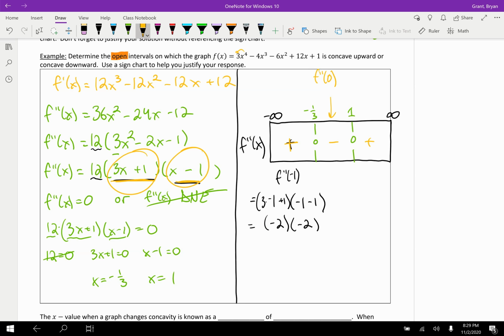Now, looking at all of this, don't draw in increasing, decreasing, increasing, because that's not what f double prime measures. What f double prime measures is the concavity. I have a second type of symbol that I like to use for concavity just to keep everything straight for you. I use the generic concave up and concave down graphs. So if f double prime returns a positive value, that means that my original graph, f of x, that I'm looking at up here in purple, is concave up for this first part. If we return a negative value, we are concave down. And if we return a positive value, we're concave up. So I draw right side up and upside down parabolas to illustrate this fact.